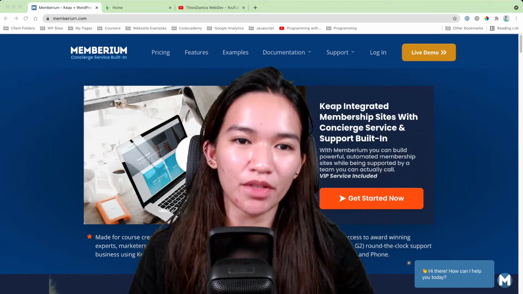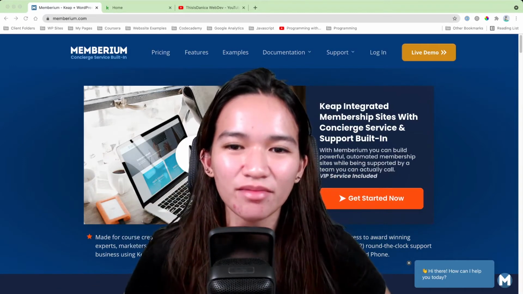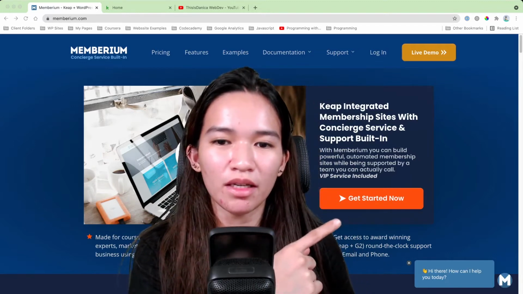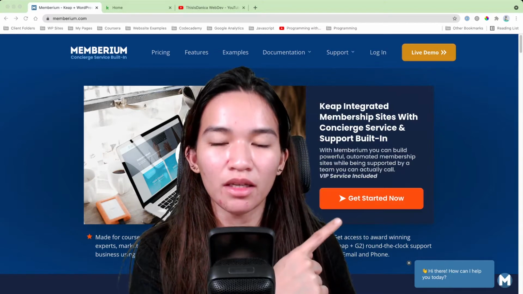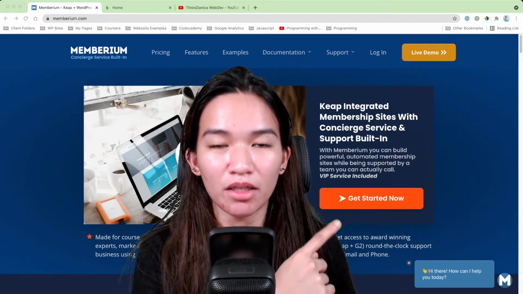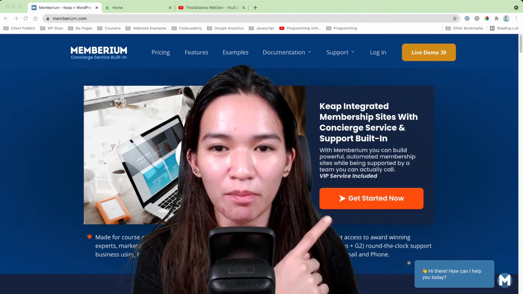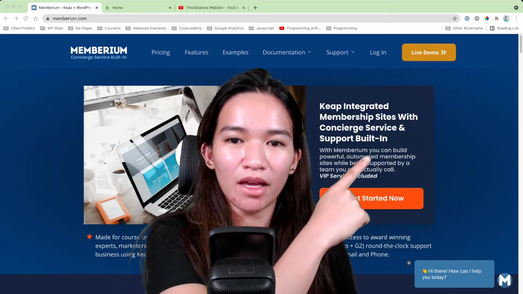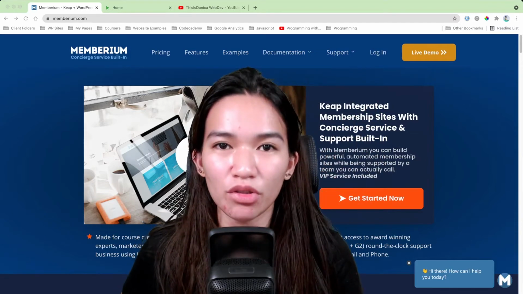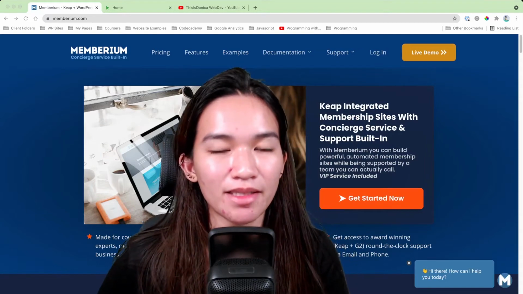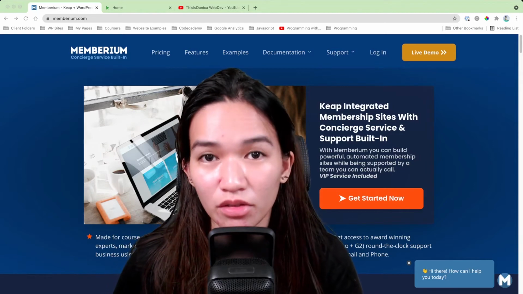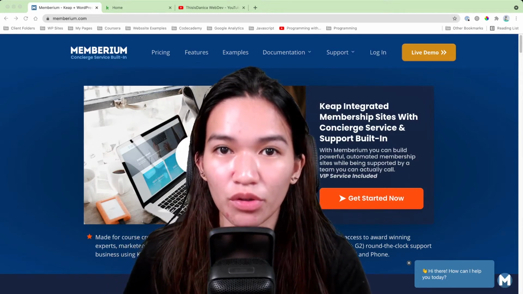And then they have this get started button, and you could sign up to that and they will give you some insight of what Memberium is about and how it exactly works with Keap. They also have this live demo button that also helps. Memberium is a WordPress plugin that is integrated to your Keap account and of course to your WordPress site.